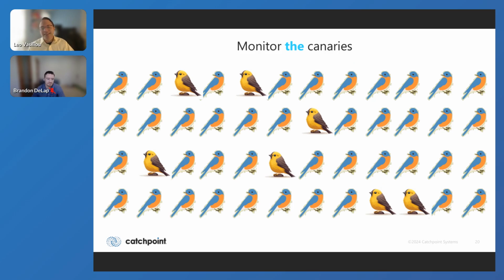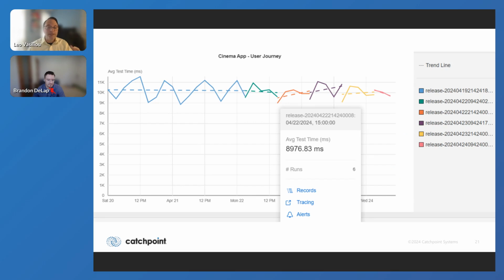And then the last, monitor the canaries, aka reliability. So please forgive me, everyone, I just love this slide. I thought it was a beautiful slide, right? Monitor the canaries, talking about reliability, and canary deployment being your products and services are used by a gajillion folks. So you deploy to a small subset before deploying to everyone in case you discover an issue or something like that. So this is a prime use case for synthetics and internet synthetics, right? Monitor entire experiences or monitor the incremental releases, feature flags before they get deployed to the masses.